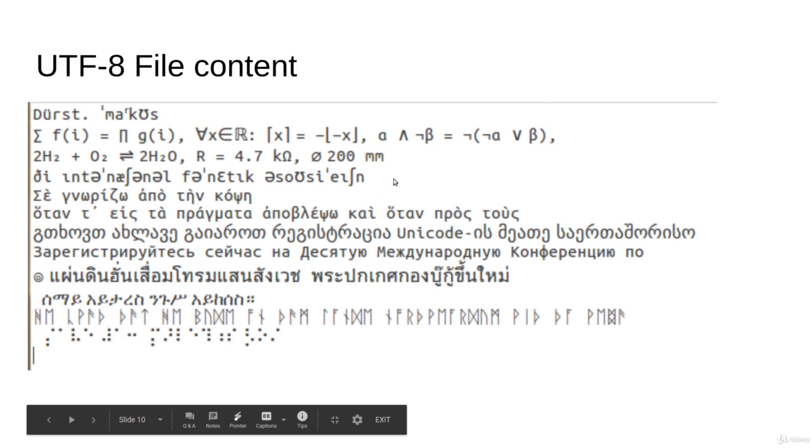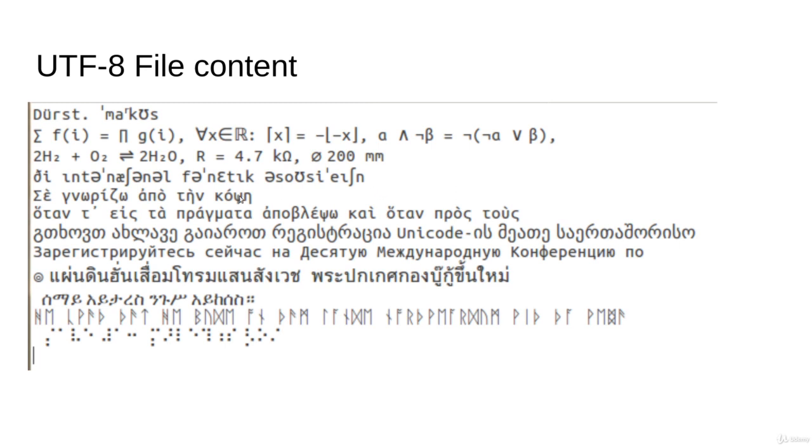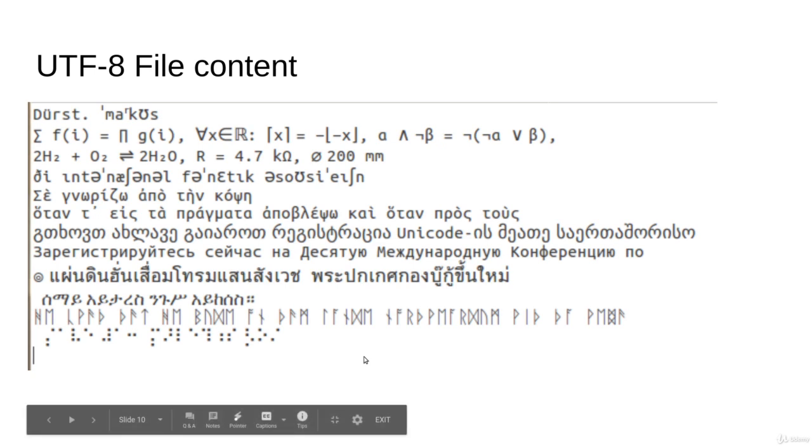This is an example of a UTF file content. As you see, I'm putting here a very wide mix of characters. I'm not sure, but I think maybe the German language has this kind of characters. The first line here has a lot of mathematical symbols, and we have some symbols, I think, from chemistry. And then we have a bunch of languages that I don't know most of them, probably some from Russia and some from Malaysia, and many other things.